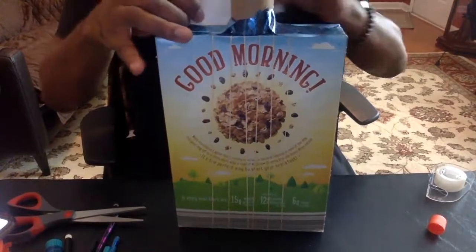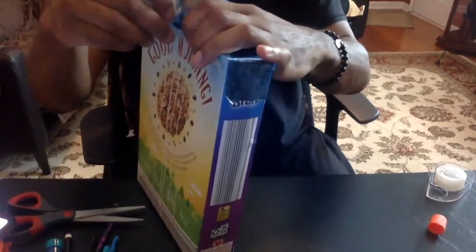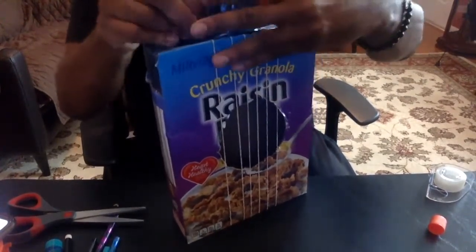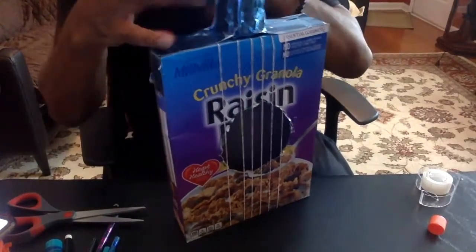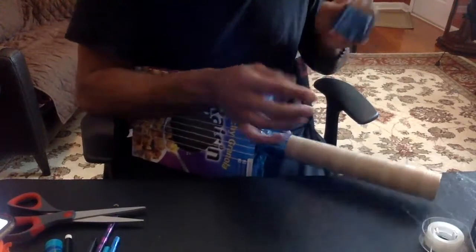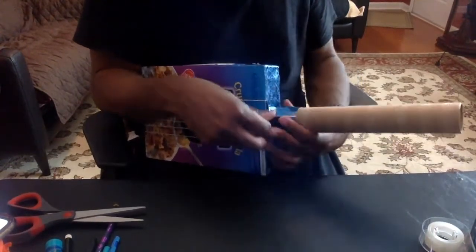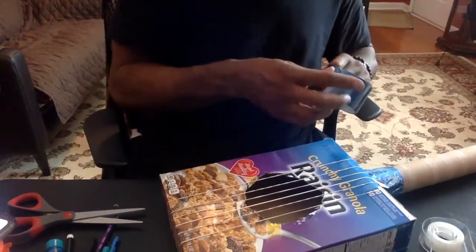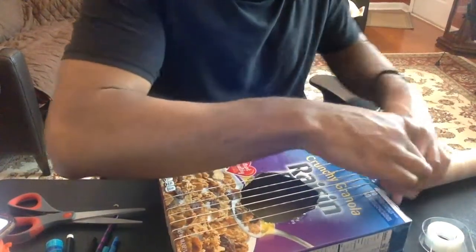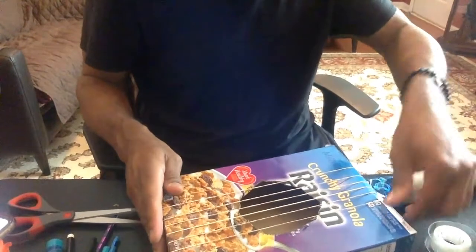Oops. I'm gonna just wrap this all the way around. I like the color tape because you can use it to cover surfaces really well. So I'm actually going all the way up. And just making sure I've got most of the pieces covered to keep it locked in place.